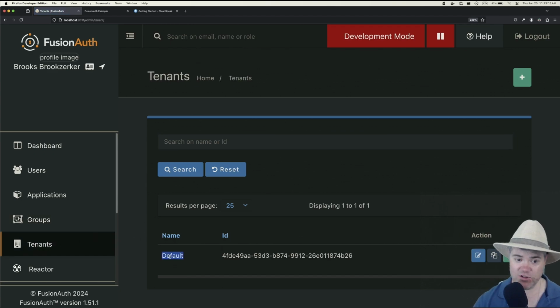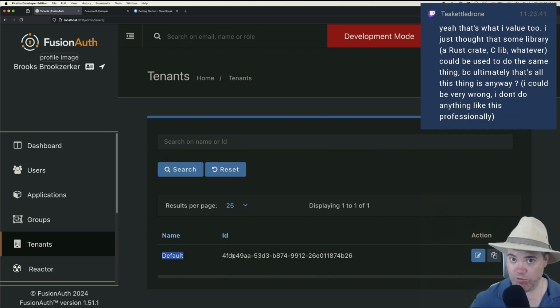Tenants. We have the default tenant, and I doubt they're going to create multiple databases and keep it separated on that level. So they must be doing something with, I'm curious, it must be like a single database with multiple tenants in that way. That's my guess. But I've never actually worked in a multi-tenant environment before, like on apps, so I'm not really 100% sure what that would look like.